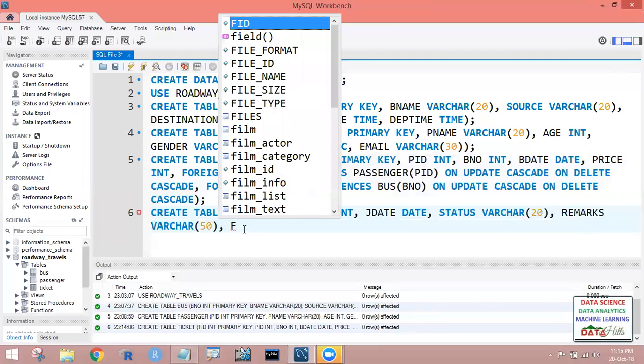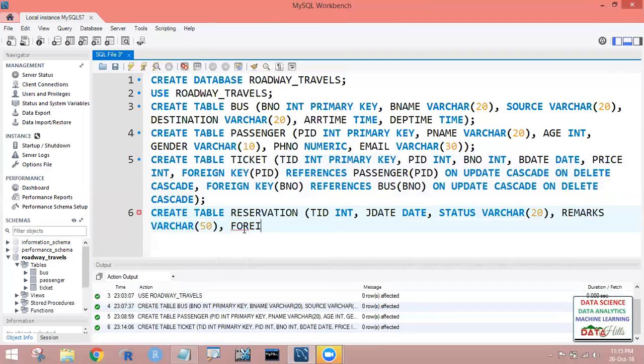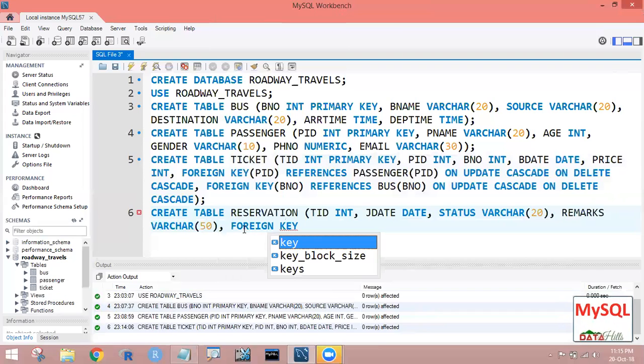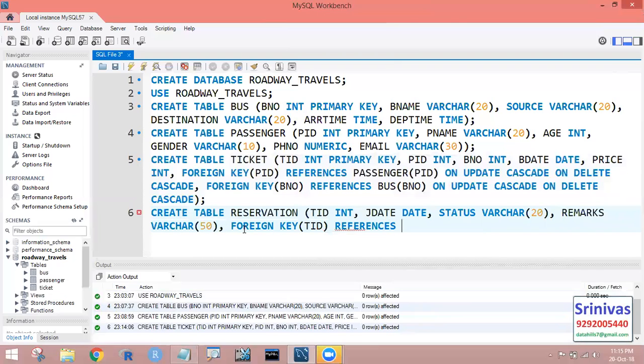Next I'm mentioning the foreign key on this TID, references ticket of ticket ID.